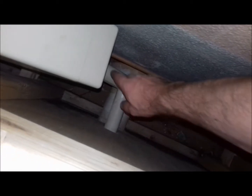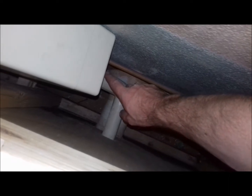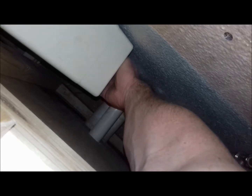So I can get my hand down near that nut, so hopefully I can get down and undo it. The dodgy bit is probably when I take the thing out, the nut's probably going to fall all the way down there, and getting it back up and started might be tricky. I can only just barely get my finger where it is, so it's not going to be easy, but let's give it a go and see how we get on. Obviously I can't film it, I can only just about fit my arms in here myself, but let's go for it, see how it works out.